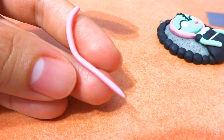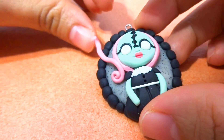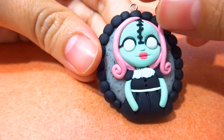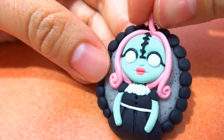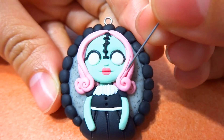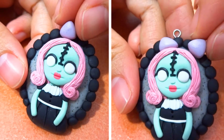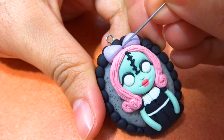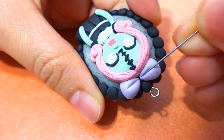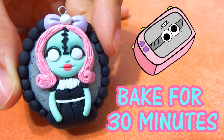For the actual hair strands, I'm going to roll out some polymer clay and just kind of roll it on one end. Place it at the shoulder length of her head and remove any excess. Then add the other strand. For the second layer of her hair, I'm going to place it slightly higher than her shoulders and scratch it with a needle. For her bow, make two little chubby triangles and make an indent right in the middle, then add a little eyeball right inside. Once she's done, go ahead and fully bake it.